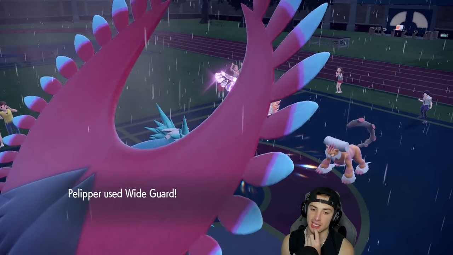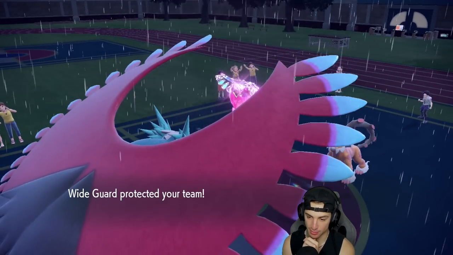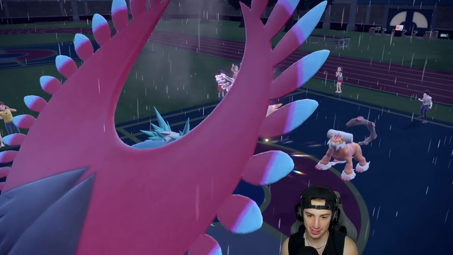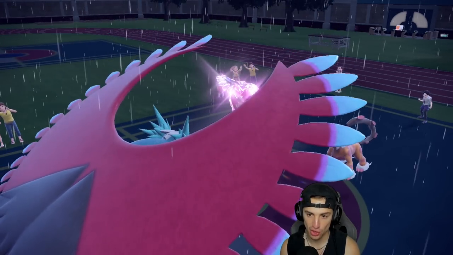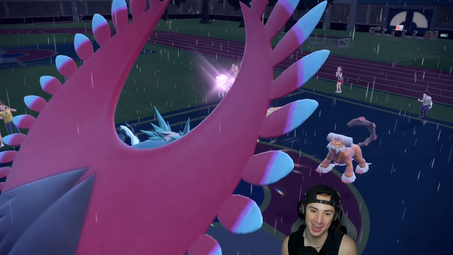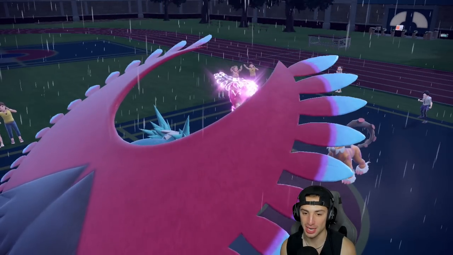I'm predicting Rock Slide and Dazzling Gleam, which will be massive. So Pelipper with the Wide Guard could come in clutch here. Let's see what they end up doing. Rock Slide coming in here. Show me Dazzling Gleam. Show it to me, baby. Come on, man. Yo, big time Wide Guard. Big time Wide Guard play.